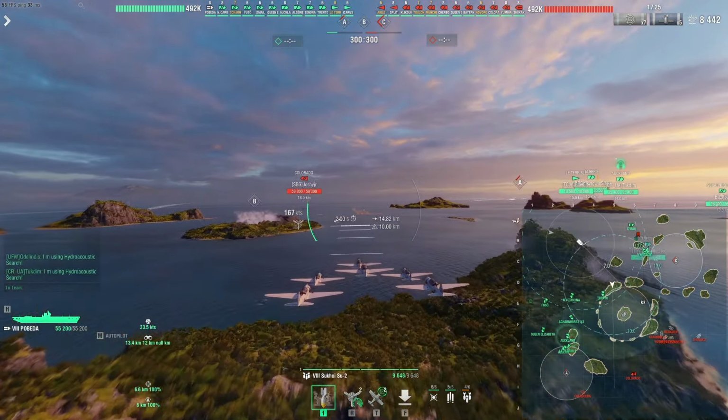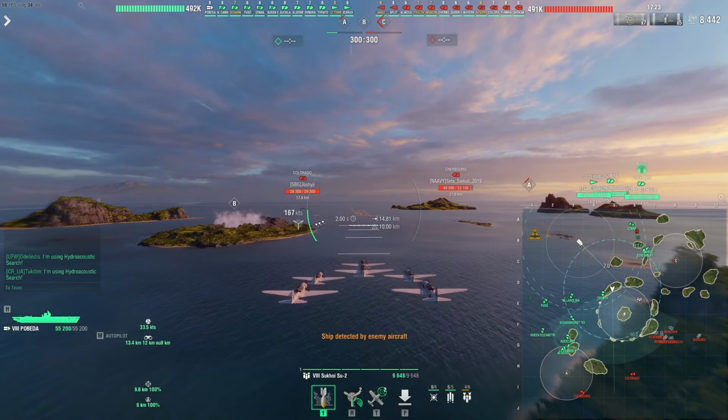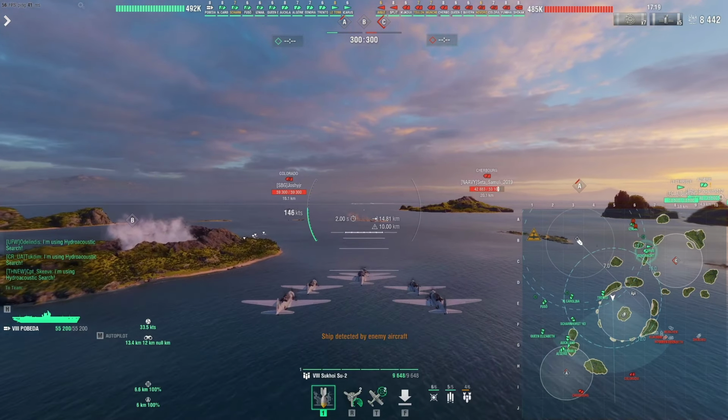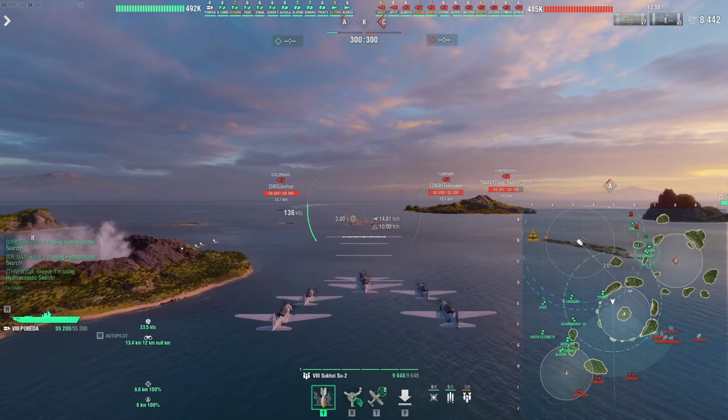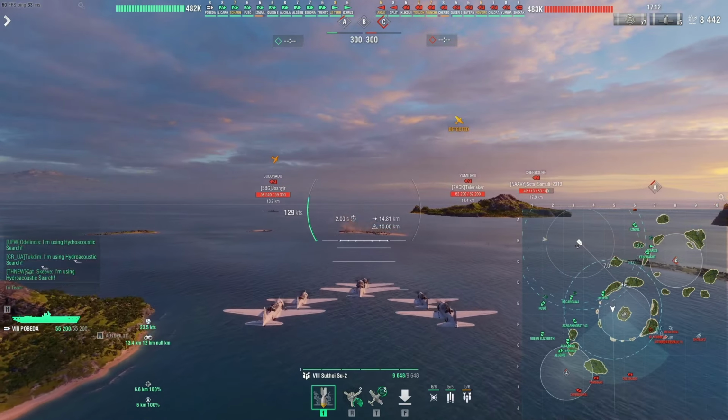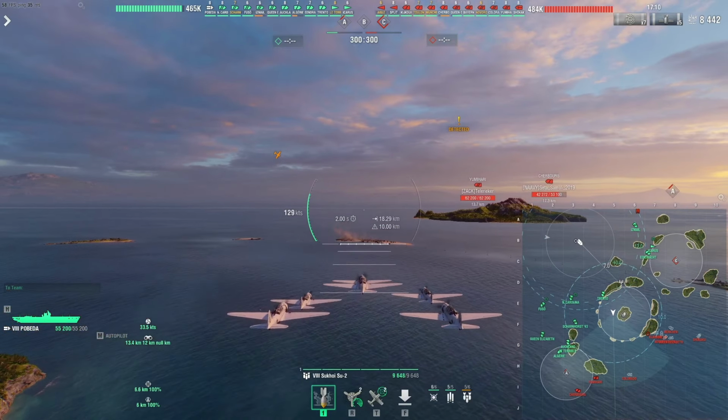Next up, I think we go after the Colorado. She seems to be alone, and on top of that, she's going to be broadside, because she's sailing into the ACAP. She's traveling. And ships that are traveling usually show their broadsides.